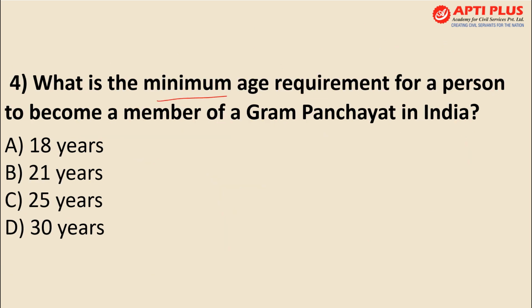Moving on, what is the minimum age requirement of a person to become a member of Gram Panchayat in India? A. 18 years, B. 21 years, C. 25 years, D. 30 years. The answer is B, 21 years. So we shall see the other options also. What is 18 years? It is our voting age.